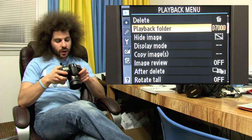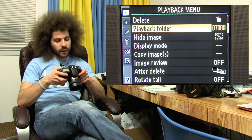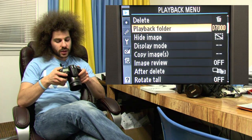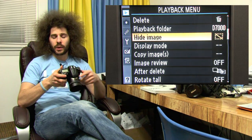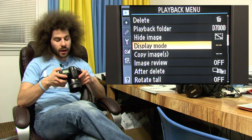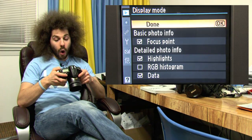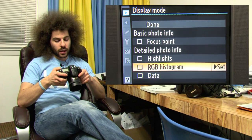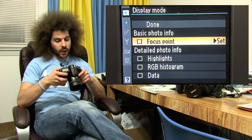But here we go. We have the playback folder. It's just something I don't even get into because it's automatic. You could change the name of that if you really wanted to, but it's D7000. That's the playback folder that it's going to read images from. Hide images, I don't do that. Display: when you click on the display and you click over is how you get through the menu system. Over, down, up, down, down. We went over that last time. It doesn't give you 30 extra frames.